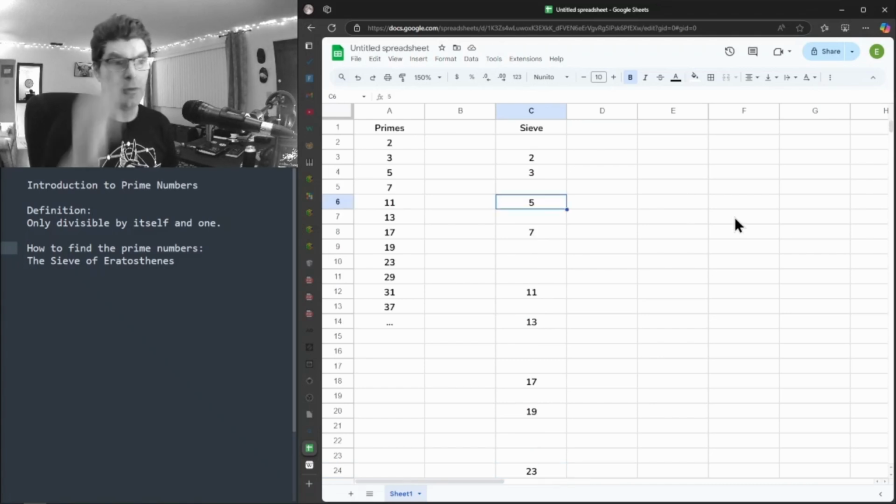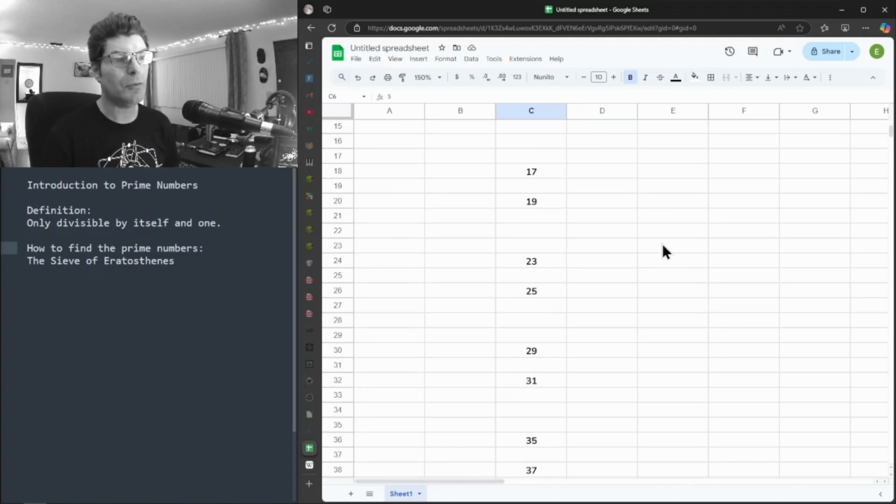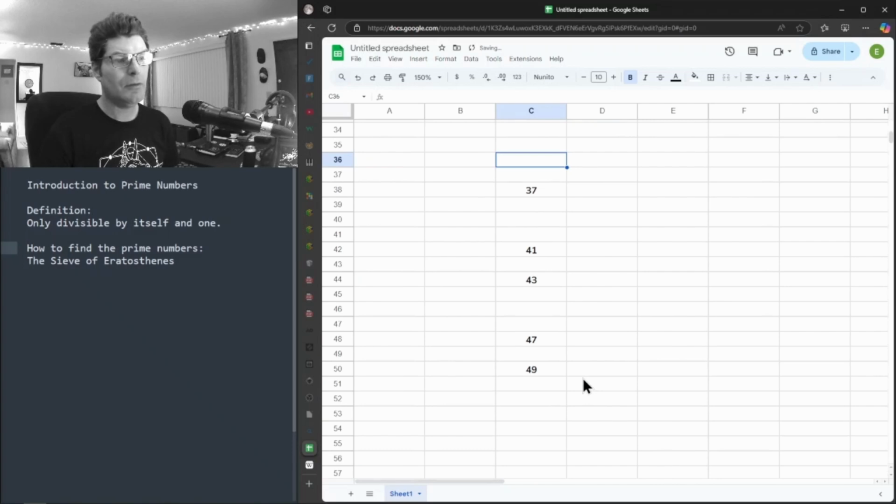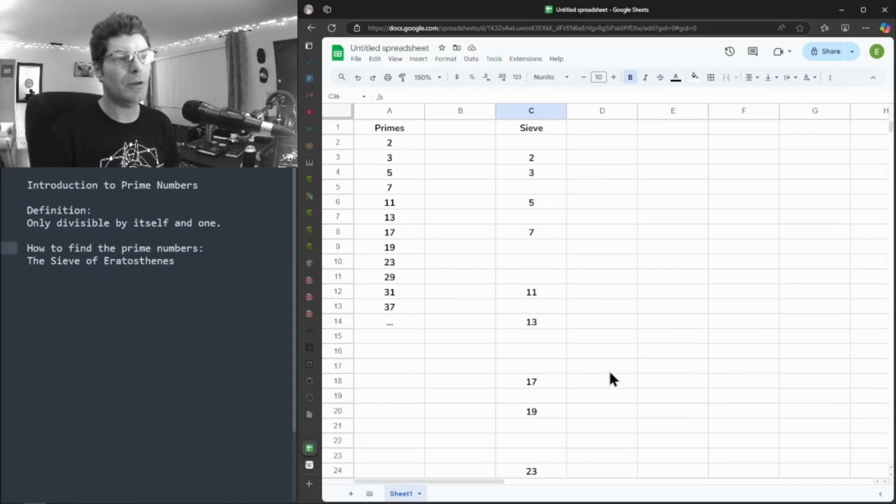So our next prime is 5, and once again we're not going to find a multiple of 5 until 5 squared. So if you come down here to 25, go ahead and delete that, and then 35 would be our next one. 5's easy to see in the decimal system, and then we're good. We only had to delete 2 there. So it starts going faster.